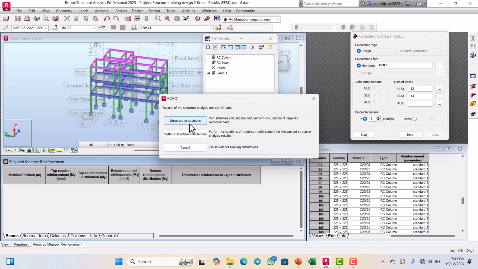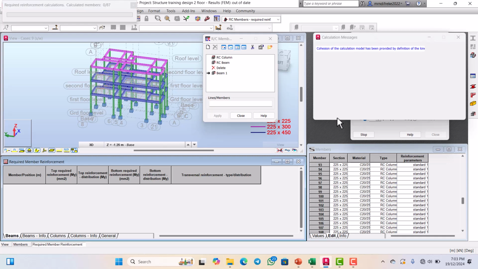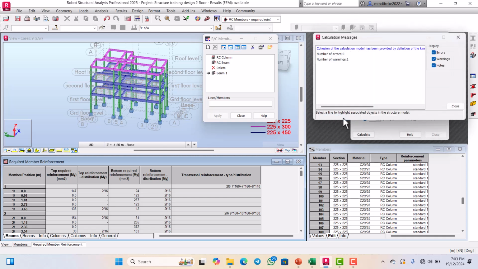Okay, so we click on structure calculation. Okay, so the design is complete. You can close. The design is complete now.